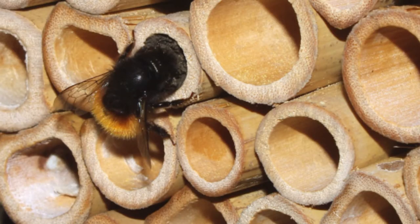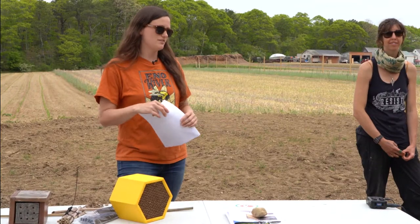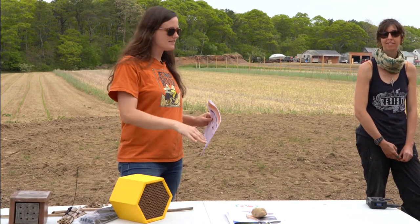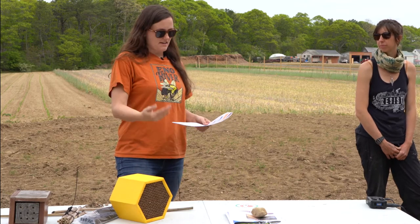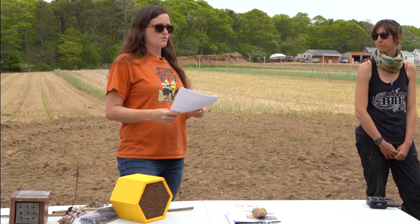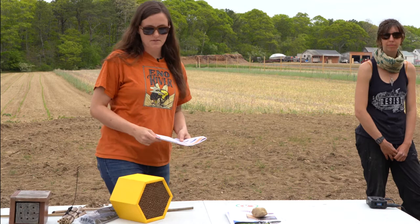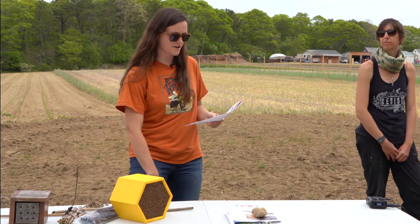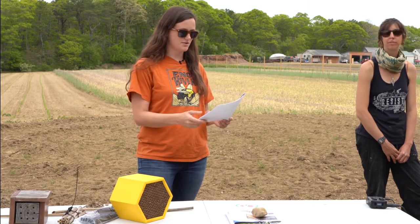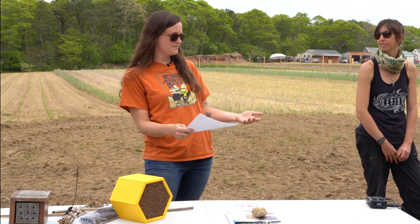They don't like being given a home. They choose it for themselves in old mouse holes in the forest. So having a tree line is great for them, but mostly bumblebees are given the resources through our pollinator plants. But with mason bees, I'm going to talk about leafcutter bees first, because mason bees are kind of the star of the show today, because they're called orchard mason bees.